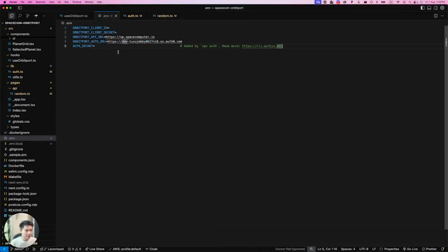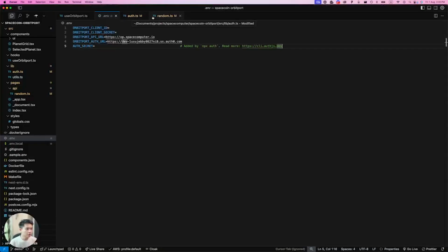So remember to set your env variables. These two will be static, they will never change. And then you would fill in your own client ID and client secret based on the values that you get after you fill in the form. And to generate an auth secret, you can use the auth library within the npm package, or you can just use any 32-byte random string in order to generate your auth secret.